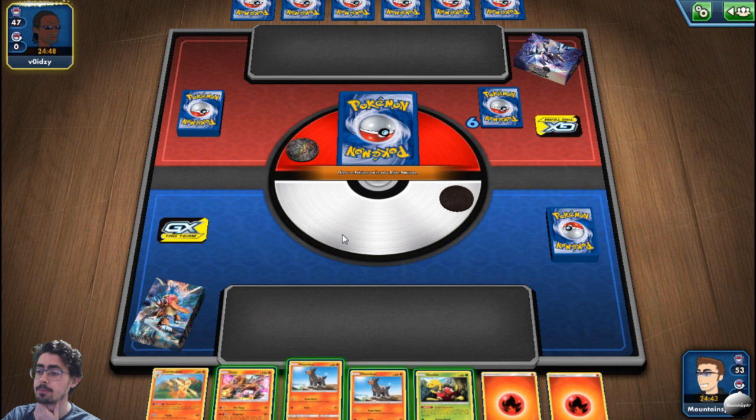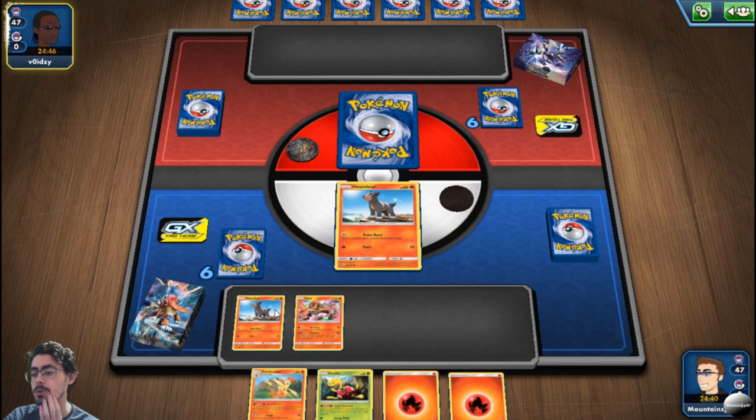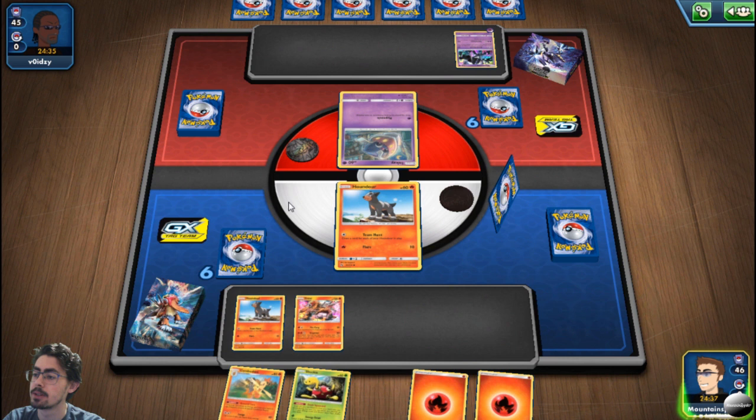I'm actually okay with this. Okay, because I can go Team Hunt to get two draws out, which is quite cool. I like this. And Shock can put some energy cards from a discard pile, which is always quite nice with Fresh Squeeze. Okay, I like this. Okay, putting Necrozma, no big surprise right there. Tama Ball, that's very nice.